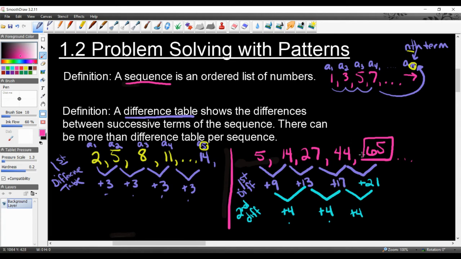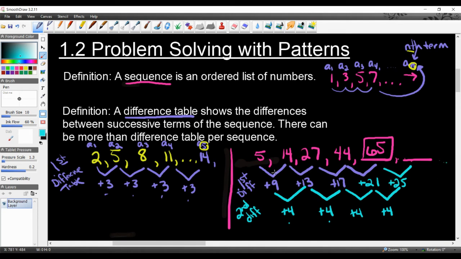If I wanted to keep going, let's say I wanted to figure out what the next number was, you would do the same thing. You would say, well, I know from 21 to the next one, I'm going to add 4. So then this would be 25. So you're going to add 25 to 65 and so forth.